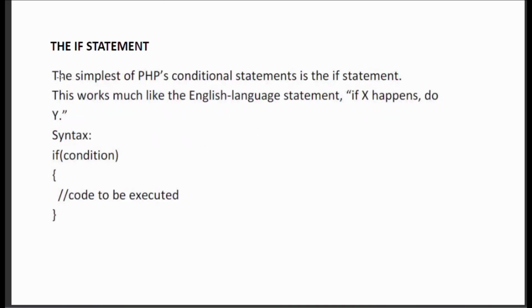The if statement. The simplest of PHP's conditional statements is the if statement. This works much like an English language statement. If X happens, do Y, which means if something happened, then only it has to print something. In the syntax we use the if keyword. Inside the parentheses we specify the condition. If that is true, then in curly braces we declare some code that has to execute.